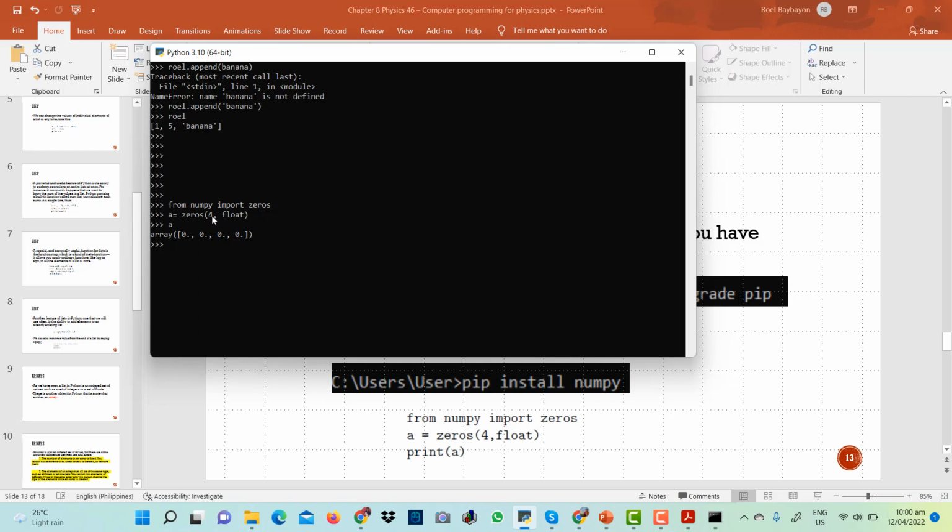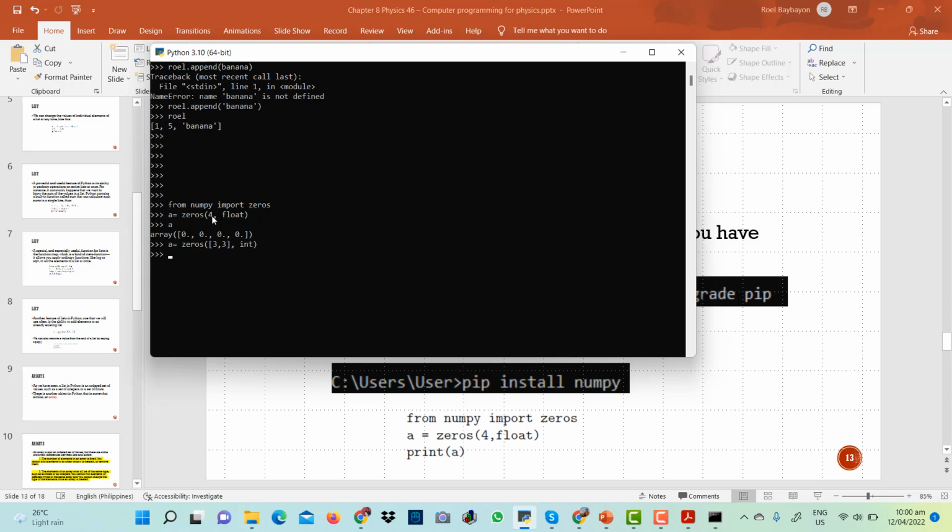If you want 4 by 4 or 3 by 3 zeros, it is easy. If you want a 3 by 3 of zeros, you type 3, 3, and if you want it as integer, okay? Meaning with 3, 3, you will create an array that has 3 values in your rows and 3 values in your columns.